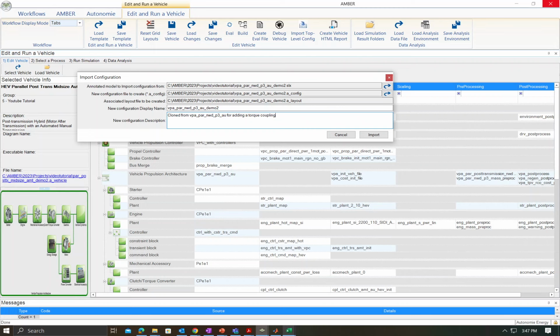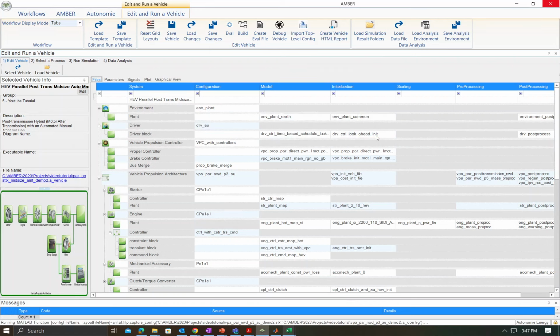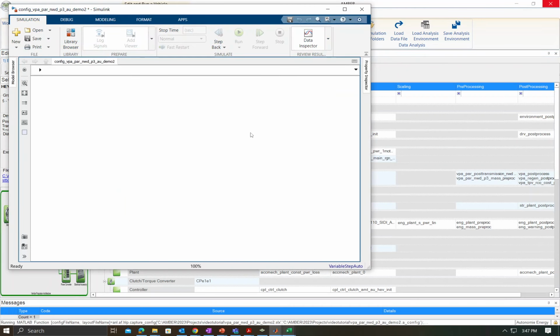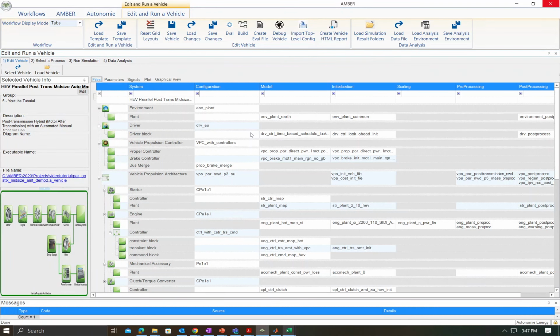I think this is fine. And demo 2, just so that we can later identify which model it is. And you need to click the import button, and hopefully it will import the file.